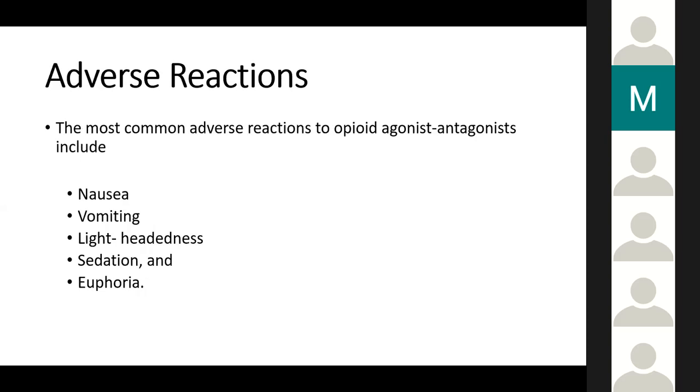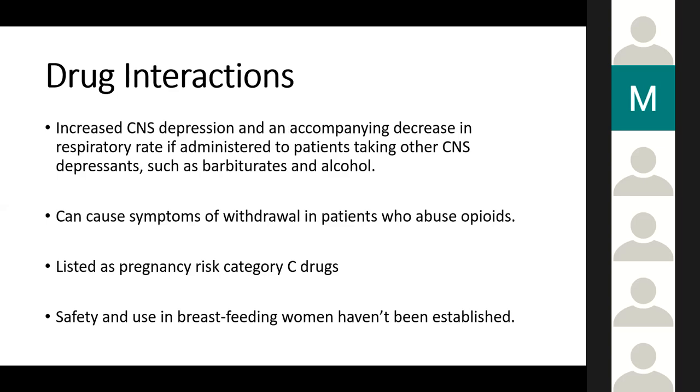So the adverse reactions are nausea, vomiting, dizziness, sedation, euphoria, and lightheadedness. Usually with these medications there is increased CNS depression and a decrease in respiratory rate if you are also on CNS depressants like alcohol and barbiturates. So you need to talk to the patient about it before you put them on it because of the risk that there could be increased CNS depression.